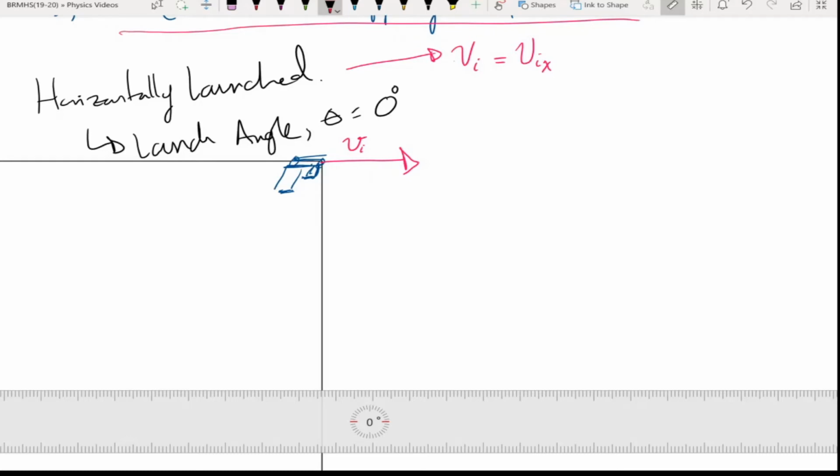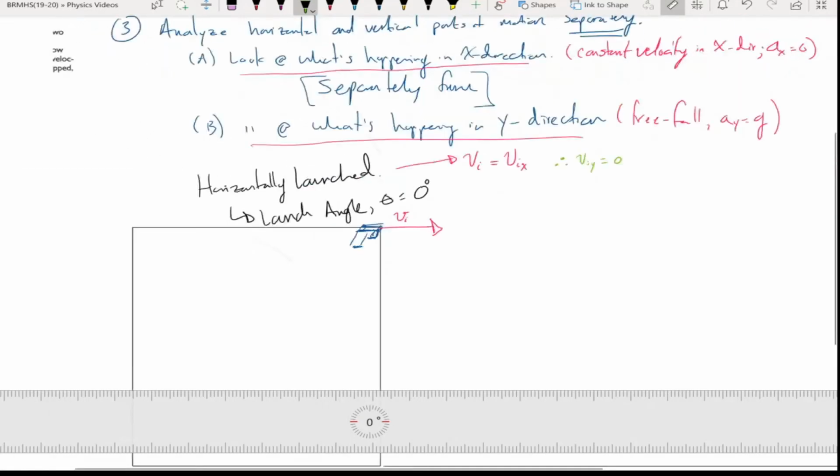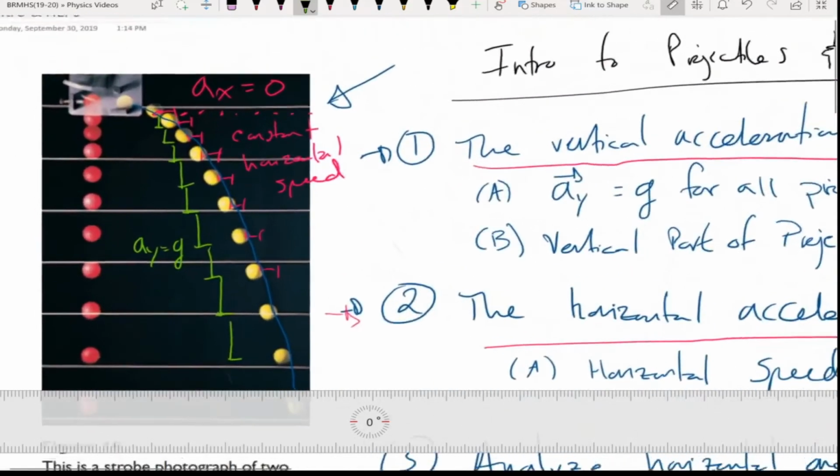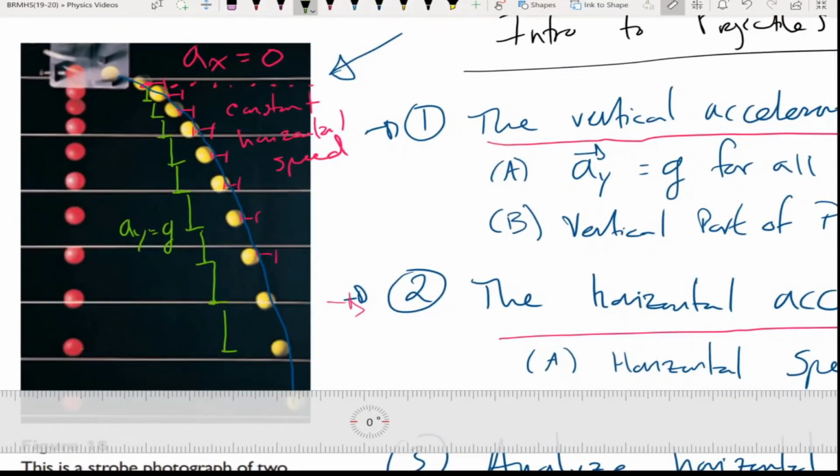That's all of it. There is no vertical velocity. So the initial velocity, let's say right here, the initial velocity in the y direction is 0. It's as if you've dropped it from rest. It's just like this picture up here for the yellow ball. This yellow ball has an initial velocity in the y direction equal to 0, just like the red one. The red one has an initial velocity in the y direction equal to 0. They're being dropped from rest.